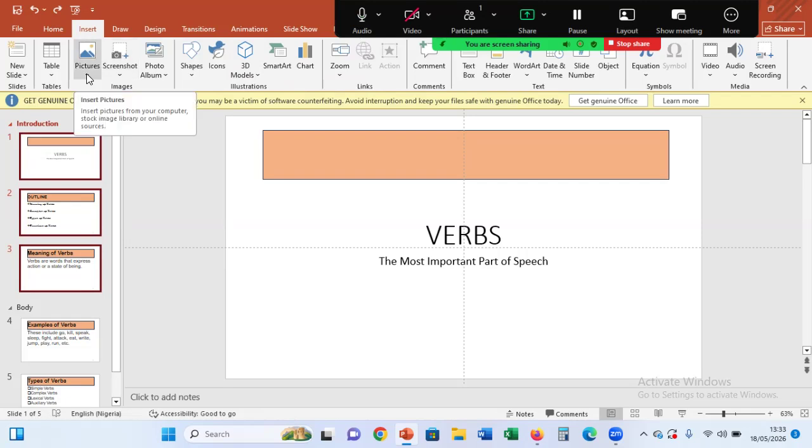So I want to insert a picture. So I will come to this pictures command here. Then you click on it. You will see two options. You will see this device.